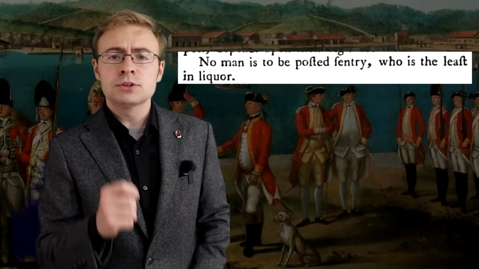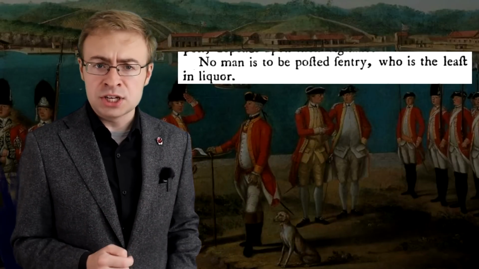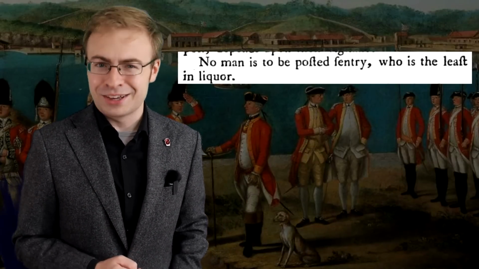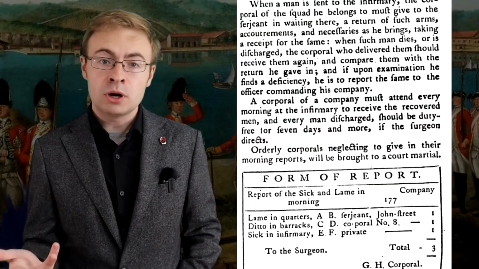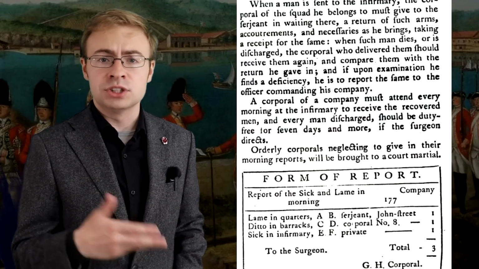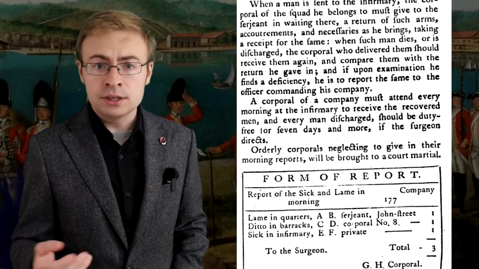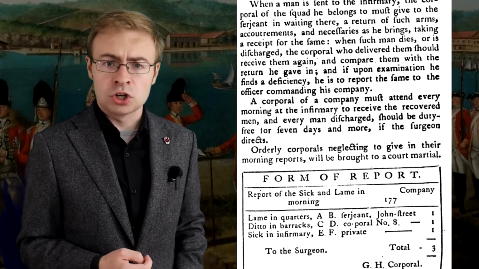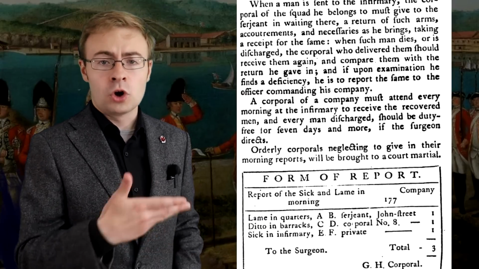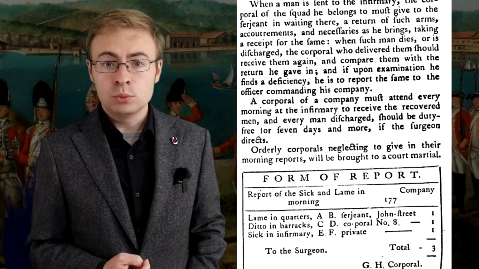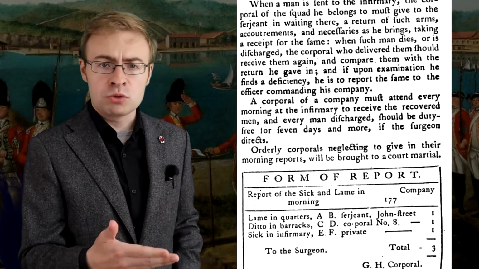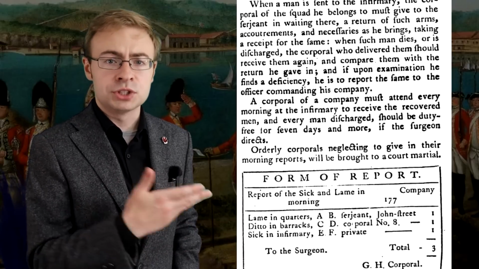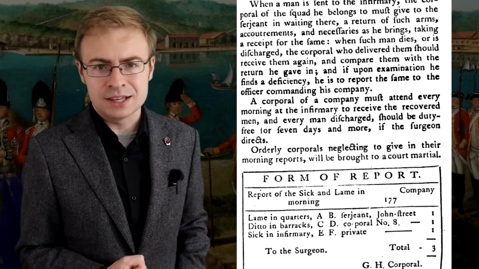He would also make sure that no man would be posted sentry who was the least in liquor, and should a soldier go to the infirmary or be otherwise indisposed, he would be the one to look after his arms and accoutrements and necessaries, filling out a return with the sergeant on duty at the infirmary for all such items. Then, when the man is dismissed from the infirmary, he'd make sure that the man was following through with any and all directions from the surgeon, which might include taking his medicine.